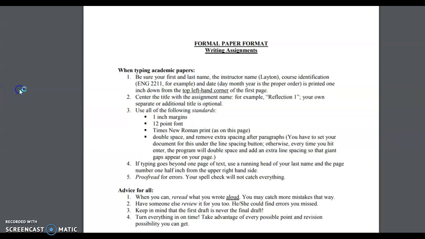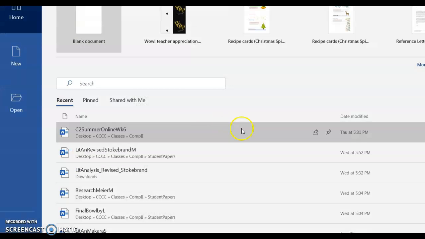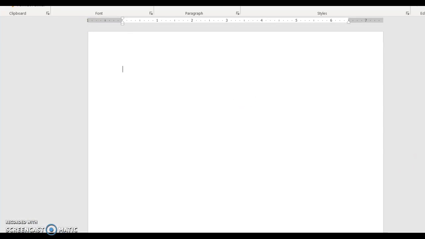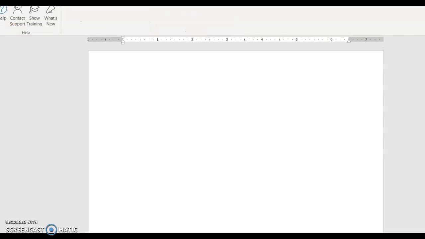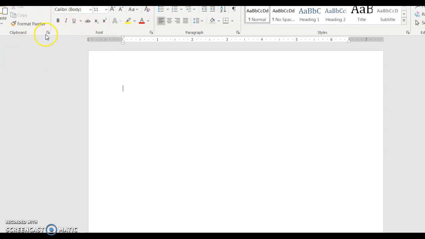So I'm just going to go into Word and just show you, if I can get this to incorporate for me here. If you go to the very top of your Word document and the tabs, now I might have a different version of Word than you do, but you're still getting the same idea.